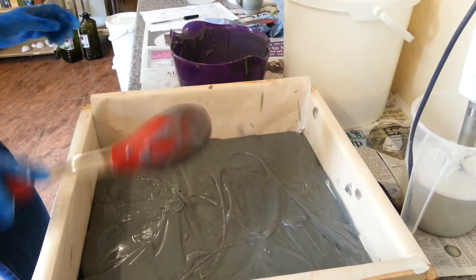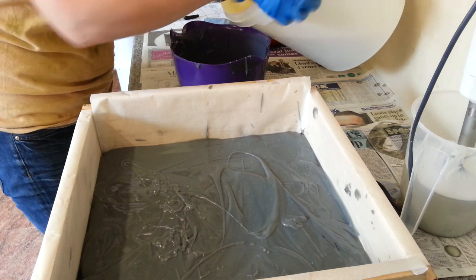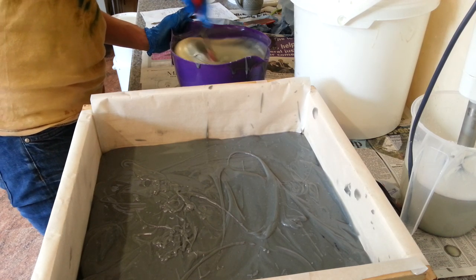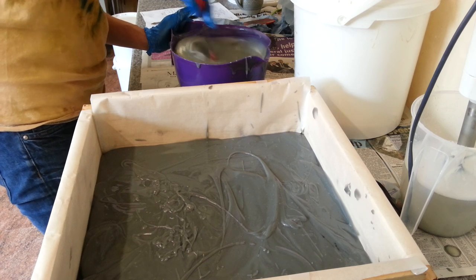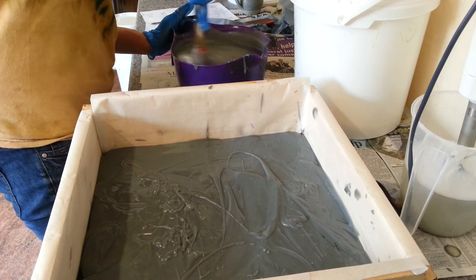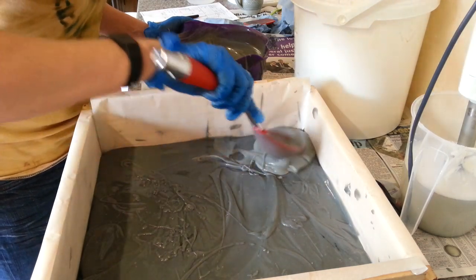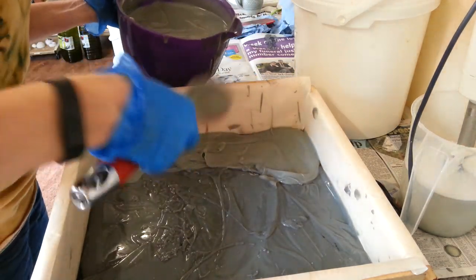Okay, it doesn't have to be too perfect. Pour some more in. Just bear with me, it's thickening up quite a lot now. We can just pour this on, I think. Maybe. Oh, just keep spooning it on.